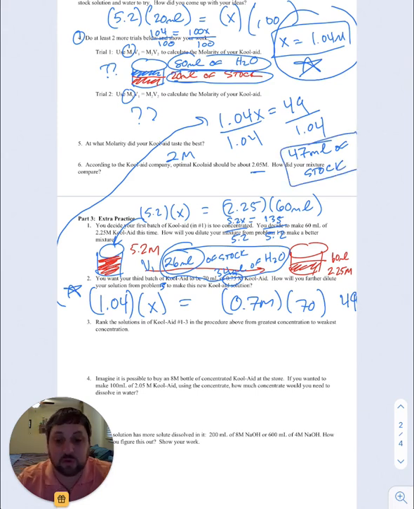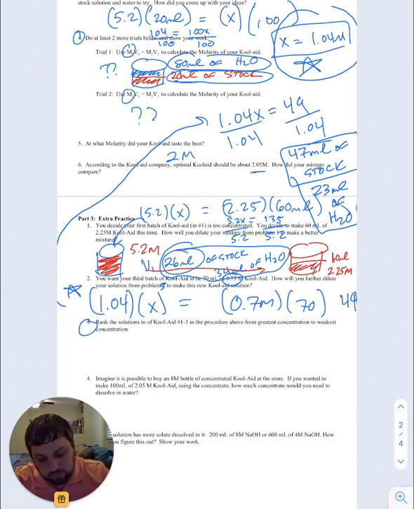We're solving for V1, but we want a total of 70 milliliters. So where is the extra solution coming from? Well, that's water. That's how we dilute it. So how do I get to 70? 70 minus 47, which is, of course, 23 milliliters of water. So how would I make it? I would take 47 milliliters, and to it, I would add 23 milliliters of water.